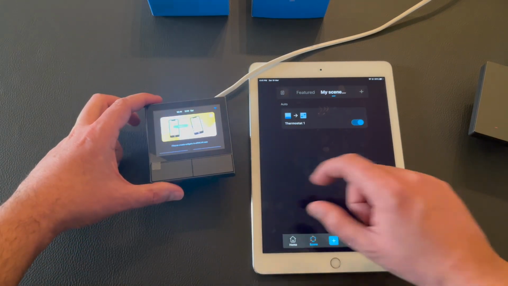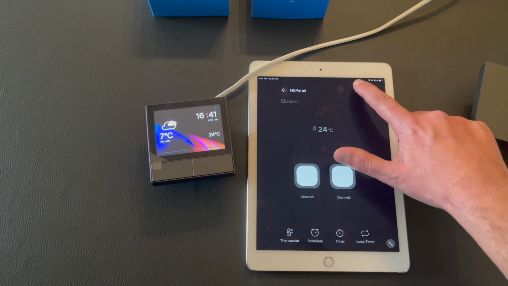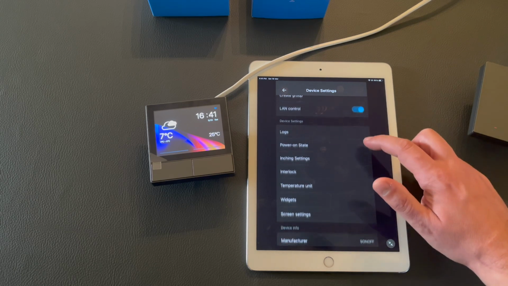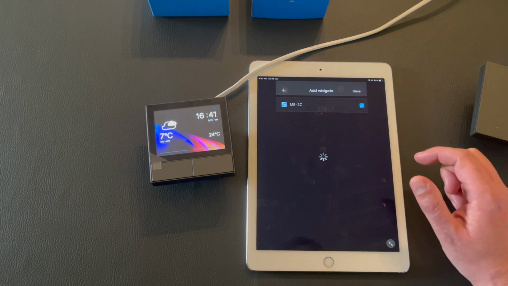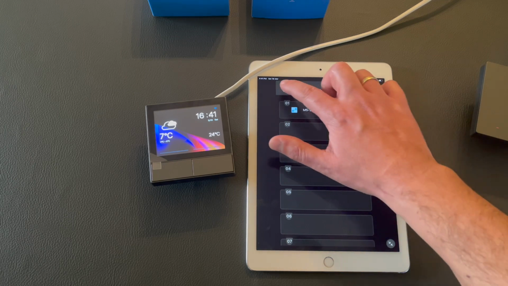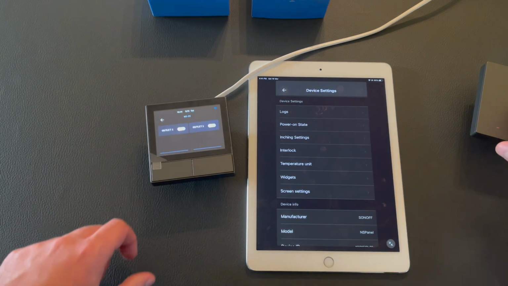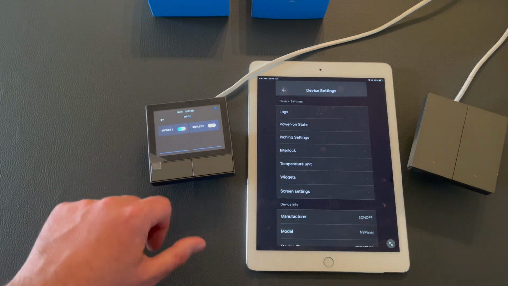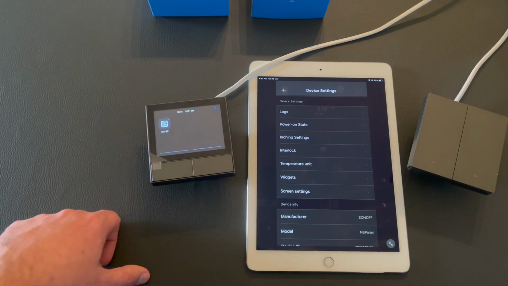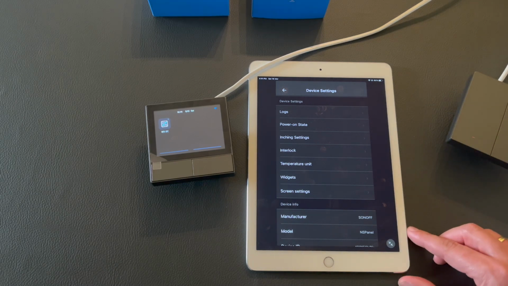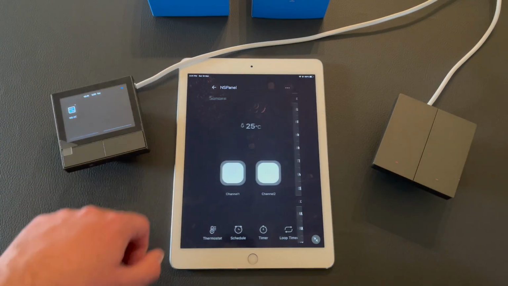Now it's time to add the widget, since our widget page is empty. In order to do so, we need to go to Settings of NSPanel, scroll down to Widgets, and press Add. Here you can see all the available Sonoff devices, in our case the Smart Wall Switch M5. And that's it. We have just added a widget. Now if we scroll from the right, we have here the controls for our smart wall switch. We have our first widget from which we can control a Sonoff device. This is the first introduction to the Sonoff devices. Many more details will come in the upcoming videos.